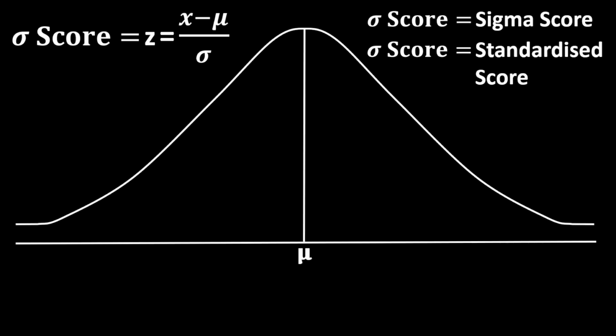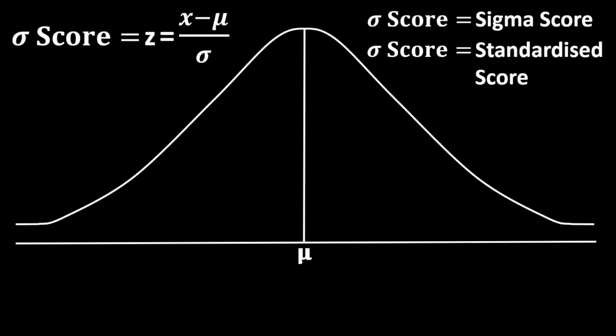If we find the z score or sigma score for all the observations of our frequency distribution, then we will get 180 z scores, because 180 observations are there. 180 sigma scores will be obtained. And the range of all these 180 sigma scores will be -3 to +3. The range of sigma score is -3 to +3 in normal cases.